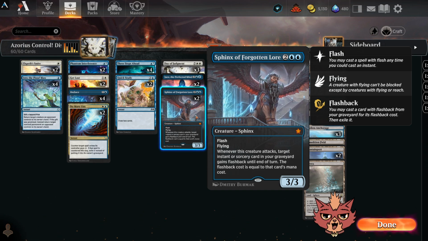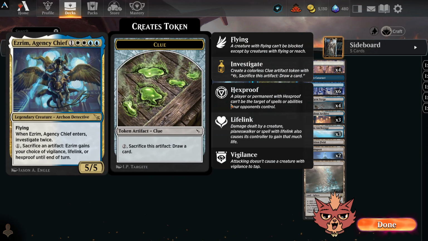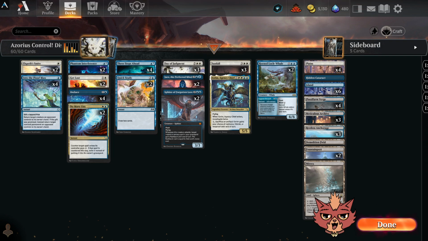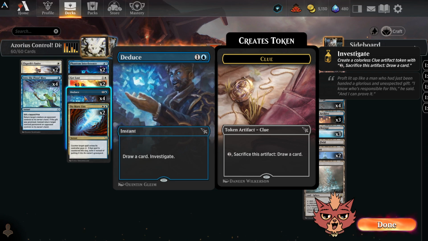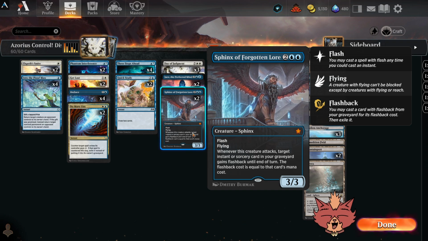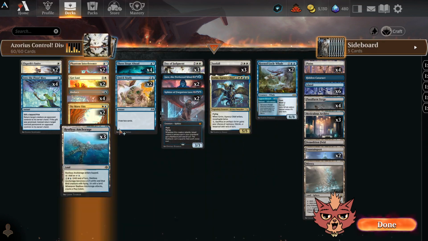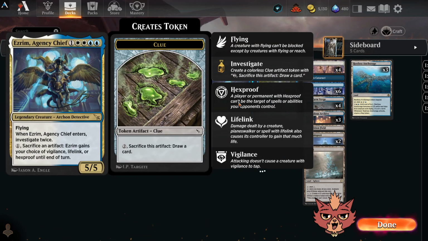Sphinx is one of our win conditions because it's flying in the air, and we do have other flyers that'll help us win too, like Ezrim, Agency Chief, working well with all the additional artifacts that we'll be generating in here. We'll be generating artifacts with Sunfall, for example, right? We got 3 Sunfalls packed in. Generating artifacts with Deduce, a pretty good card draw, but also a card that I would not mind casting back from the grave with a Sphinx of Forgotten Lore. Actually think that just holds a lot of value then. We also have Restless Anchorage also acting as one of our flying win conditions, but also generating some artifacts for that Ezrim to use.